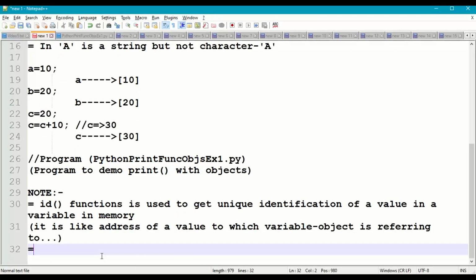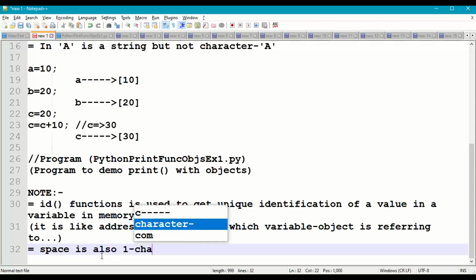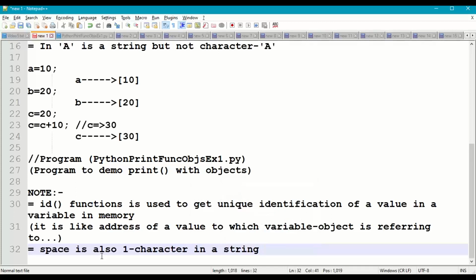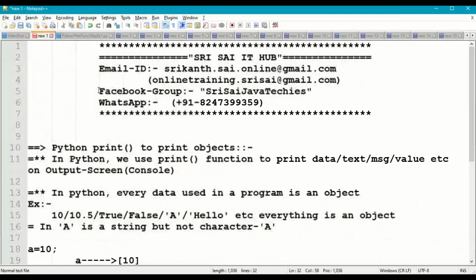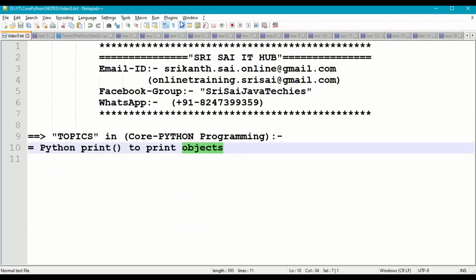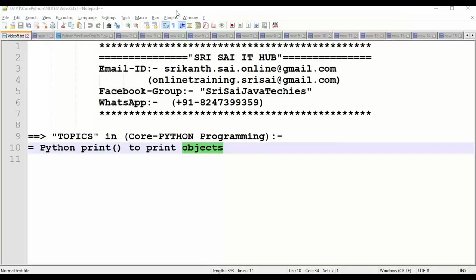One more important point here: space is also one character in a string. We can use single quotes to represent a string or double quotes to represent a string. So this is how we work with objects as data values in a Python program. In Python, every data or every value is considered to be an object.